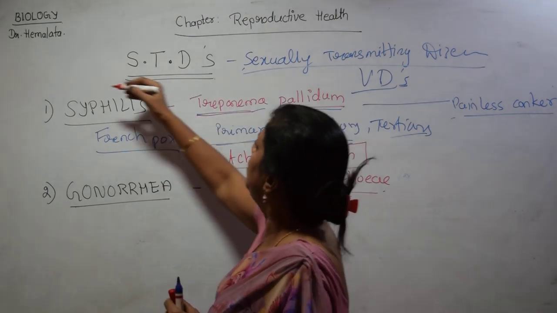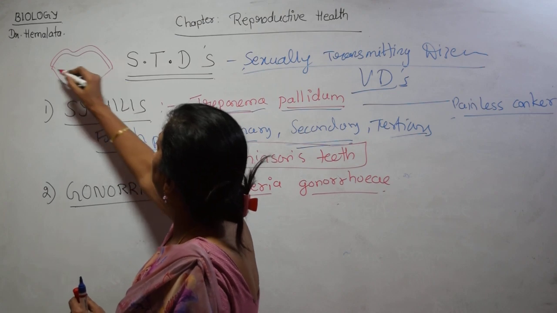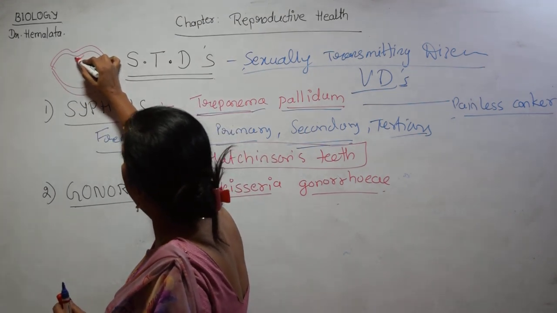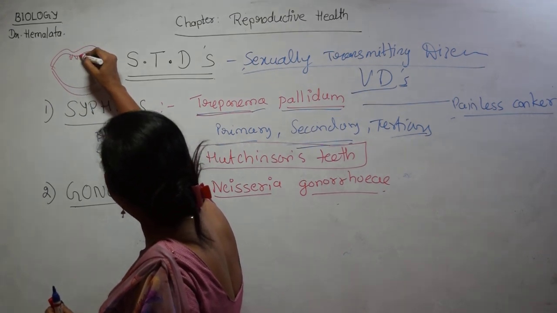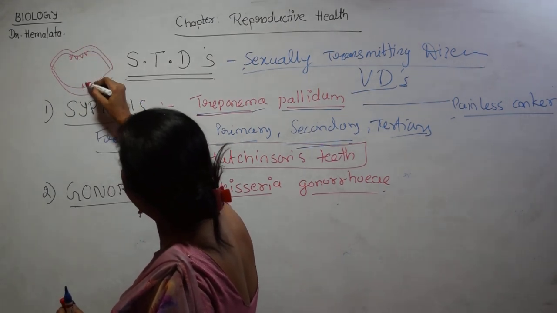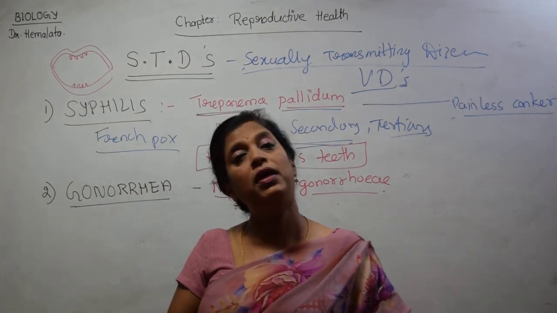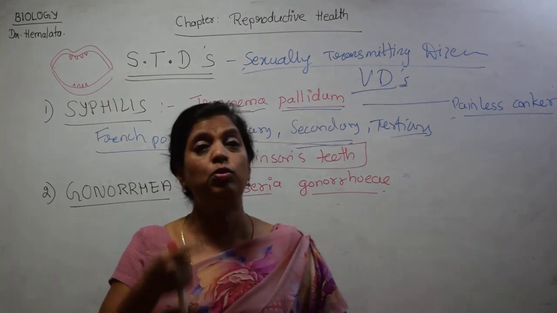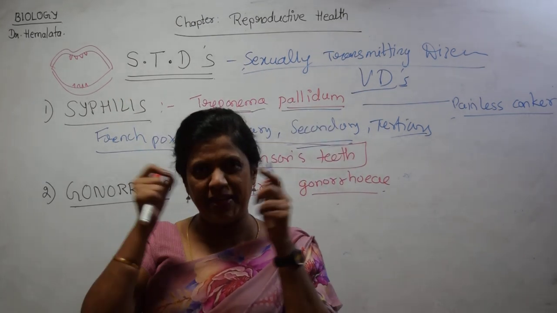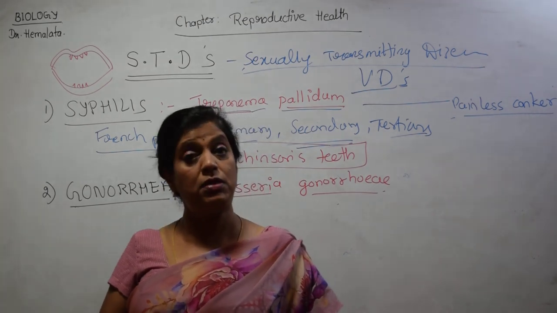So if you observe the mouth, if this is the mouth, then you will get incisors here, right? You will get 1, 2, 3, 4 incisors. These will become triangular, like this it will happen, right? This is called Hutchinson's teeth disorder. This indicates that the mother has syphilis and the baby also develops it. The first indication is the permanent tooth having Hutchinson's teeth, with a triangle shape or club shape with a big distance between them. That's an indication.